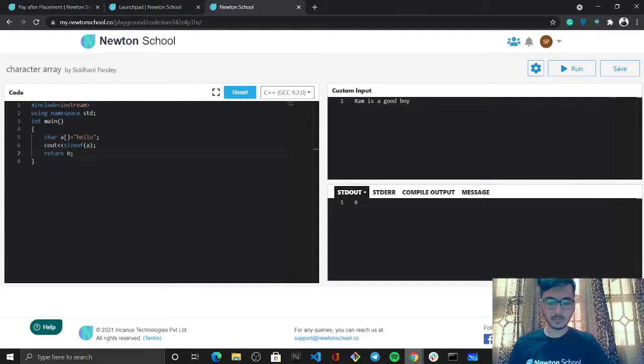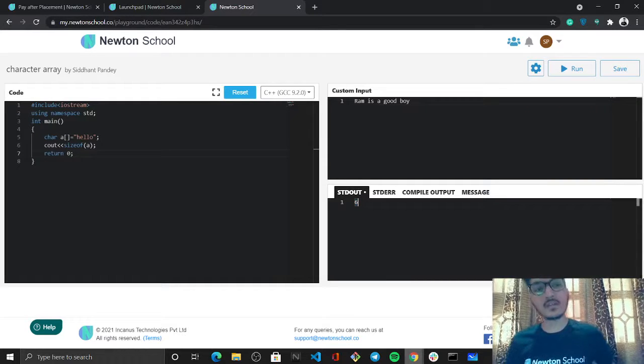Now what do we mean by the terminating thing is, just a second, this is a string, so this string is supposed to be terminating with a null value, right? हमने यहाँ पे null value दिया नहीं है because we are not embedding it inside a character array, but इस string को end करने के लिए एक null तो होता ही है ना, जो कि हमारी character की intrinsic property है. So what it does is it counts that null value also and ये उसको 6 दे देता है. So 1 2 3 4 5 and that null value adds up to 6, right? So this is how it counts up to 6. This size is 6. So this is the characteristic behavior of the entire character array, and this is how it is supposed to work.